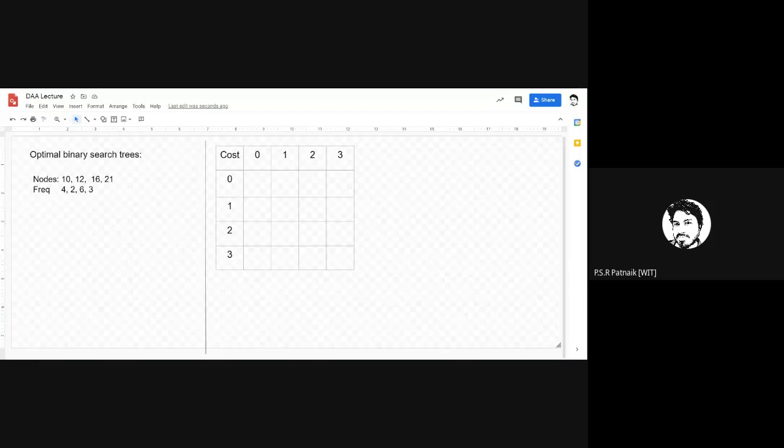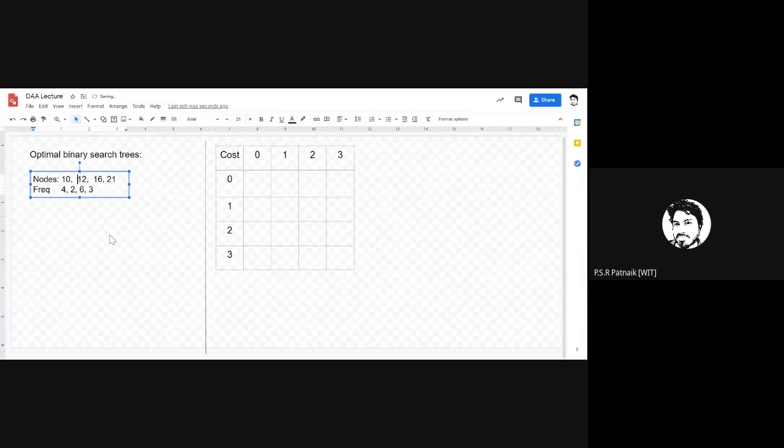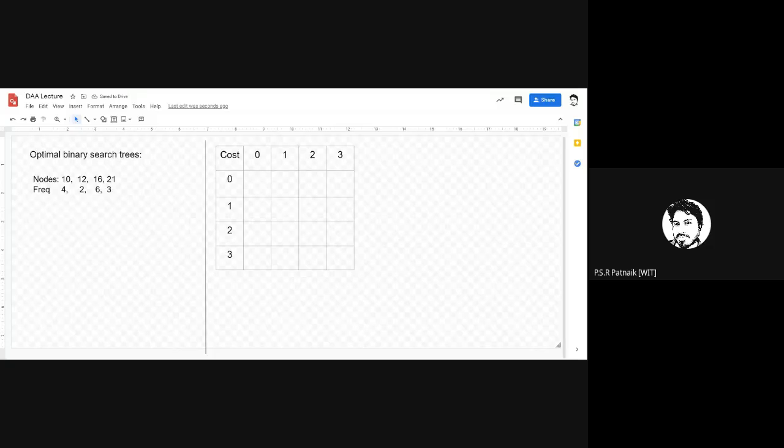Now when we want to solve for the optimal binary search tree for the nodes 10, 12, 16, 21 with the frequencies as 4, 2, I mean the frequency of 16 is 6 and the frequency of 21 is 3, this is what I want to solve for. So initially, what are the minimum subproblems?